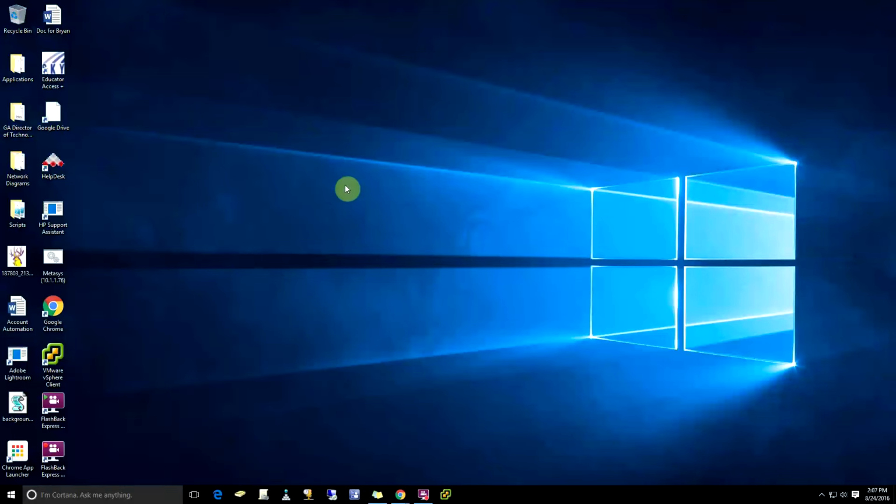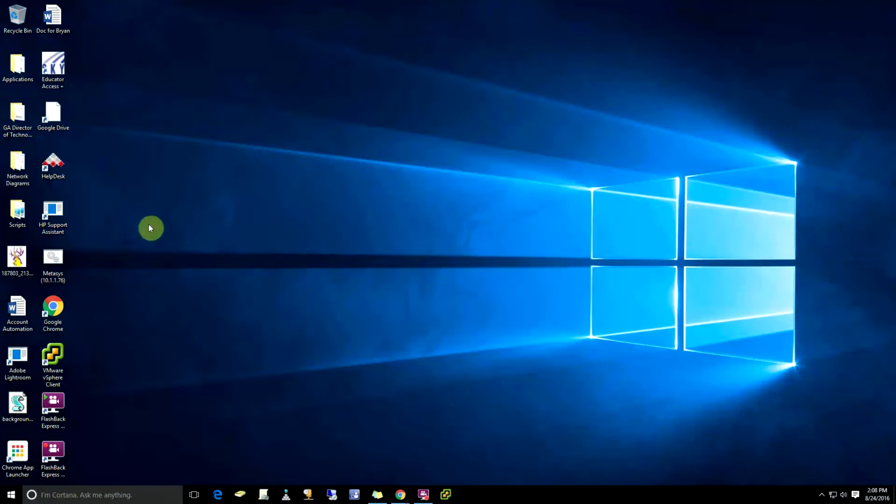One of the reasons why I highly recommend this is because a lot of people have a ton of stuff on their desktop, and what most people don't recognize is that all of the stuff that's on your desktop here is actually stored on your H drive. It's not stored on the local computer that you're on, it's stored on the H drive. So when you log in, your computer has to make that connection to the H drive and pull each one of these individual apps from your H drive back.